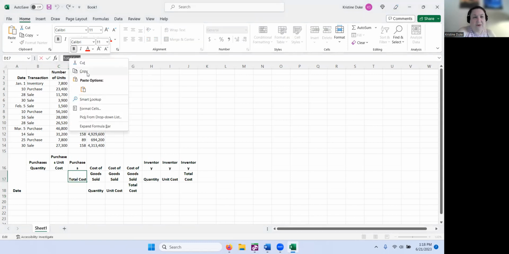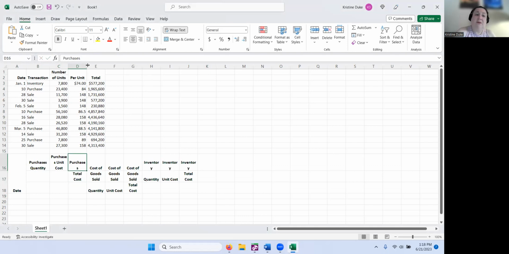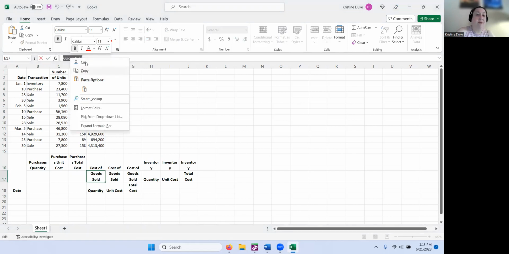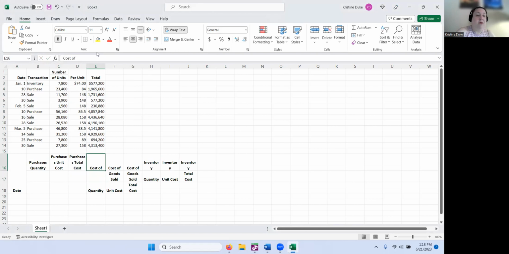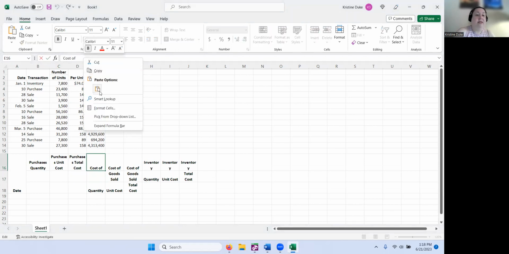Now, I'm going to make this pretty, so it looks more professional and not just thrown together like some kind of crazy stuff, which is what it looks like to me right now. So we've got cost of, okay, we're gonna have to grab this one. We're gonna cut that and paste it here.